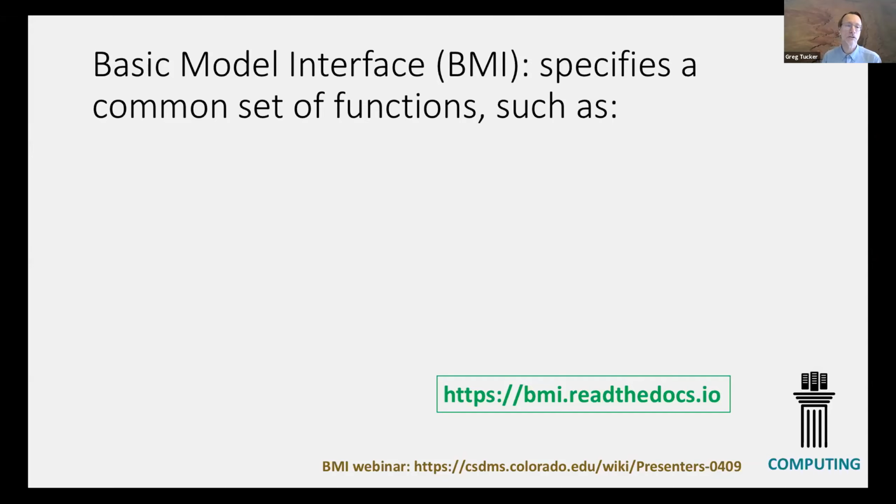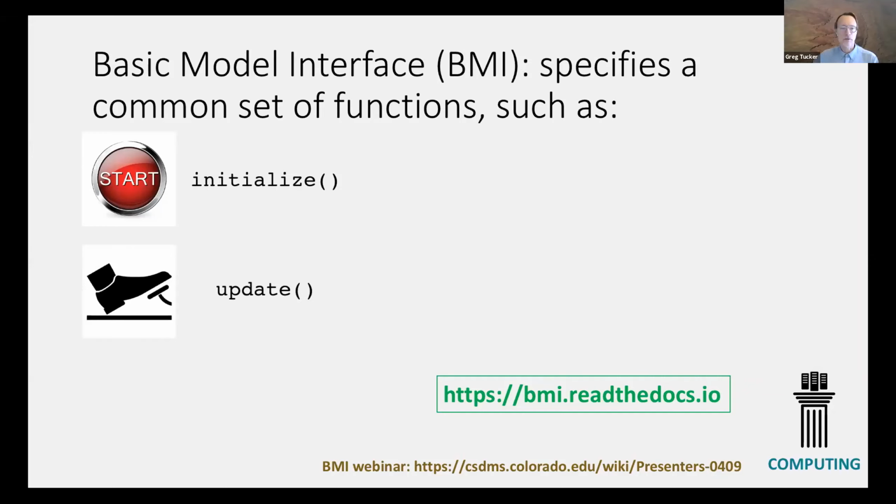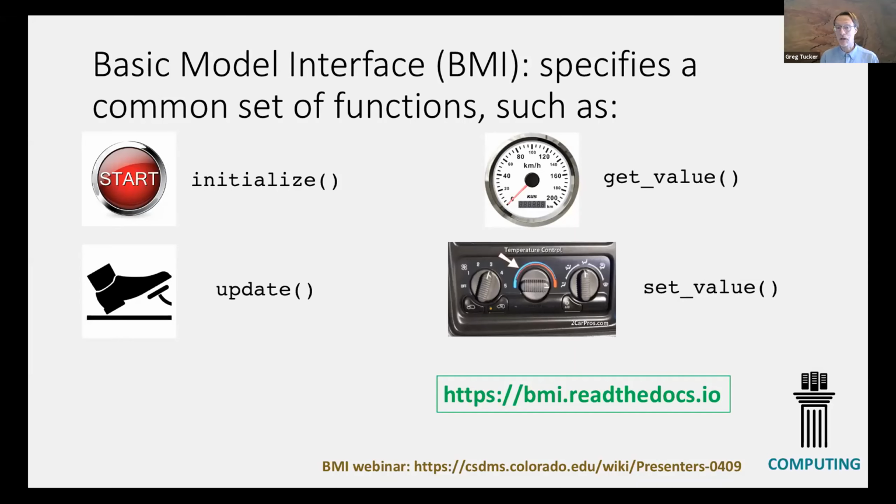And the BMI is functions to do things like start up a code and get it ready to run, to update it. So if it's a time evolving code, you iterate a time step, to query its state variables. So whether it's temperature or pressure or topographic elevation or sediment thickness or whatever, to change state variables, right? And this actually becomes the key to coupling and experimenting with the code in real time as it's running, and then to clean up at the end. So those are 5 of what's ultimately about 30 odd functions.